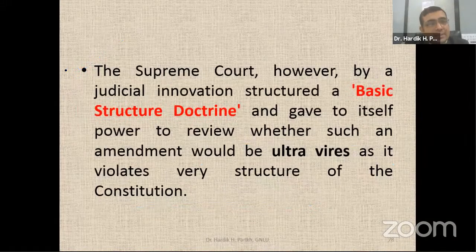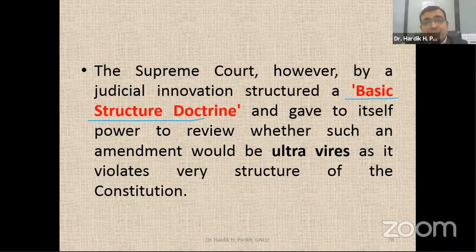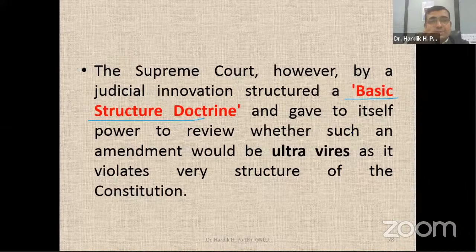But with this particular judgment, the court tried to create a permanent safeguard, and that is the basic structure doctrine. This is a very popular doctrine and very famous among law students also. So I don't think it is necessary to elaborate on the doctrine in detail. But yes, I will highlight one interesting thing which might not have come up in your previous discussion. What is actually the basic structure?